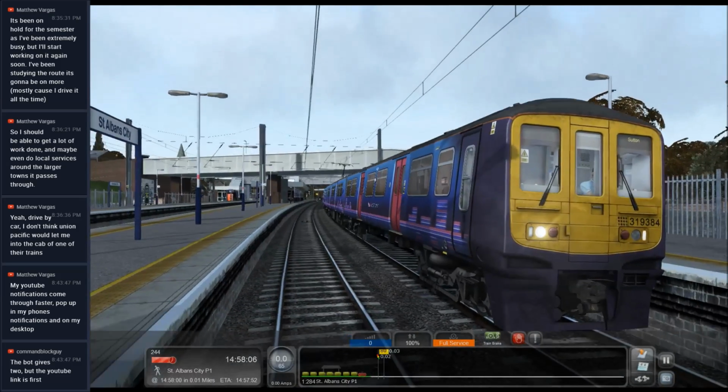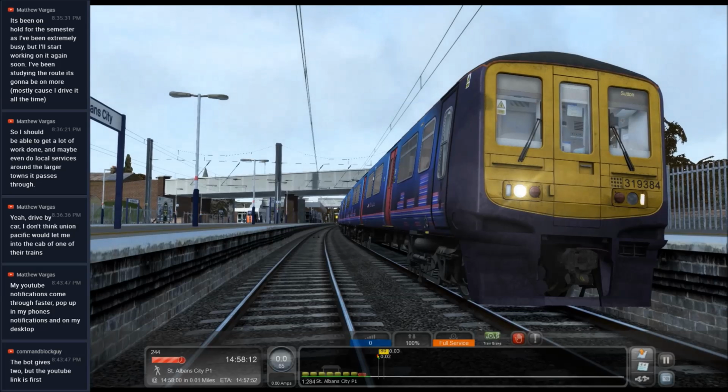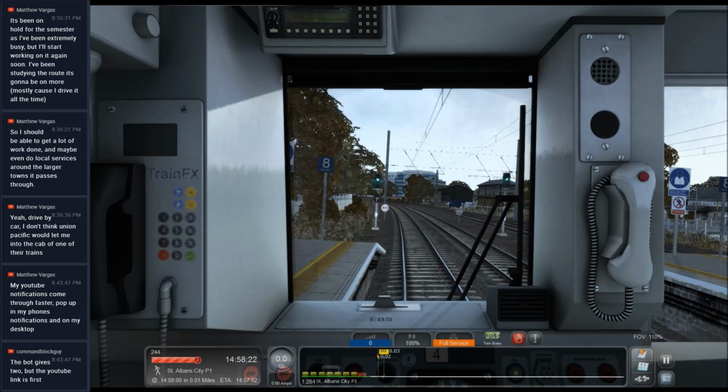See what else we can get here. Oh, yeah. Screenshot time. Got a little bit of super elevation. Got a yellow light in the background. Got some nice rays from those headlights. Beautiful. And we didn't SPAD. I mean, we didn't speed out of the station. I guess we also didn't SPAD. But I haven't seen any countermanding signals yet. It's been all greens. Huzzah.